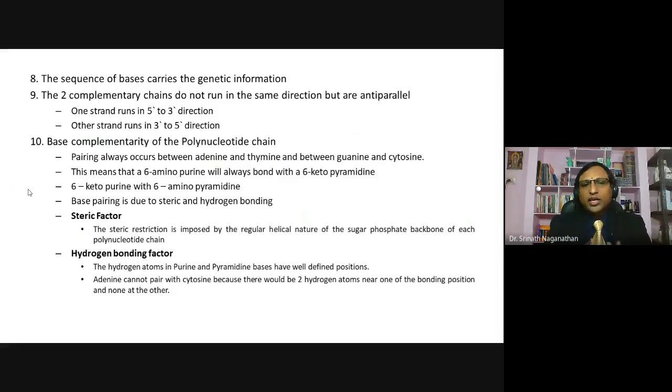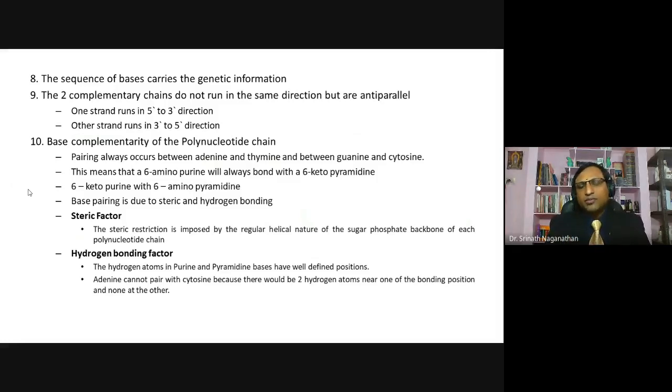So the base pairing is due to steric and hydrogen bonding. So what is the steric factor? The steric restriction is imposed by the regular helical nature of the sugar phosphate backbone of each polynucleotide chain. That means the sugar is there, then we have our phosphate backbone, and along with that the nucleotides are attached at the first position. So what happens is it pairs with the other one. So steric factors are always present.